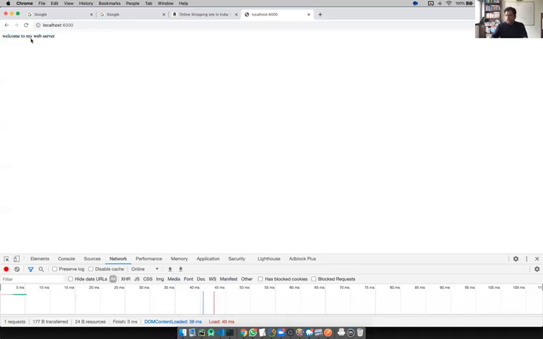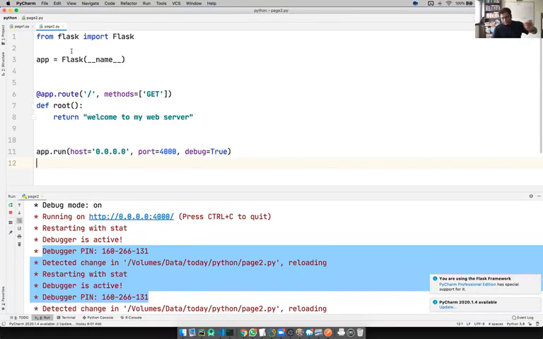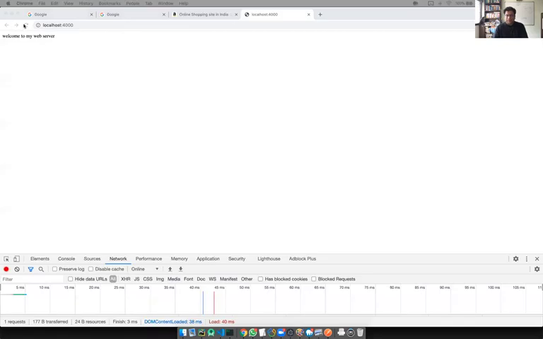Now, before I go to the products, I want to show you something else as well. This is showing welcome to my web server in very plain text. I want to make it a little bit bold. Those who know website development can come back here and put whatever tag you are looking for. So if I say H1 here and refresh, you see now it's a little bit bold.